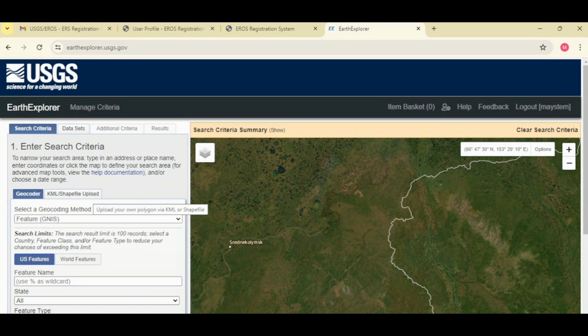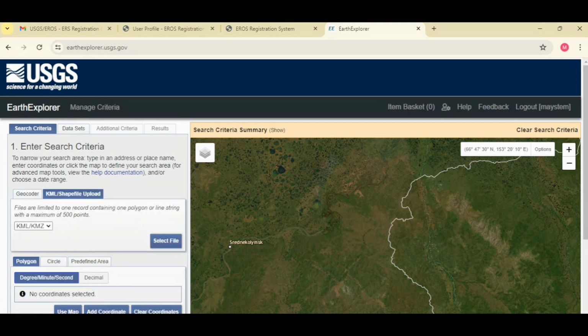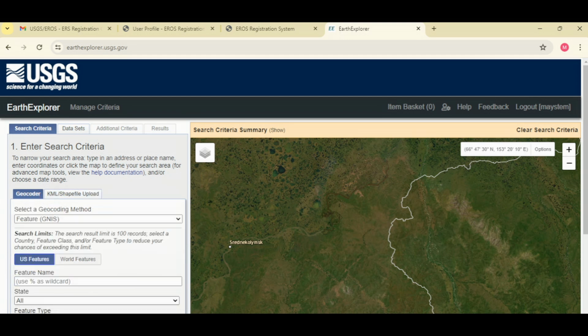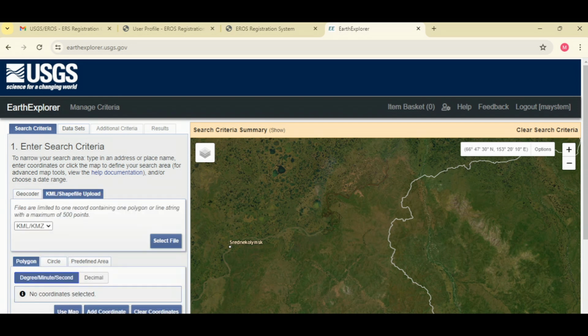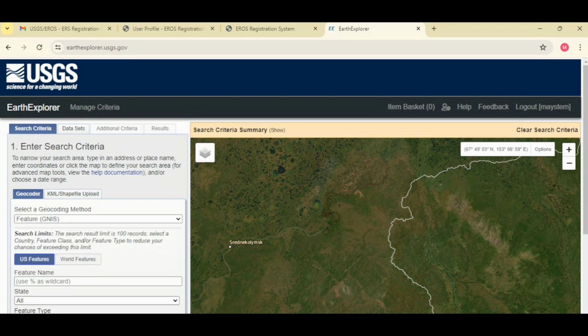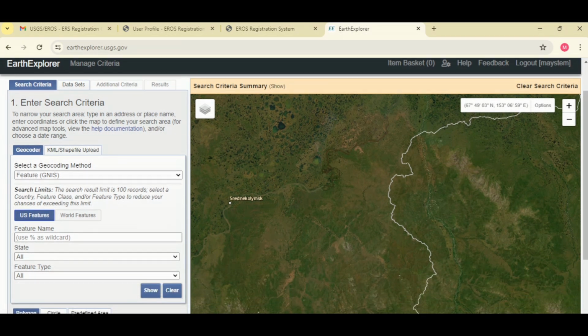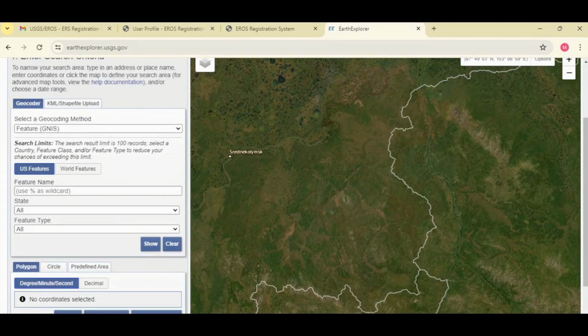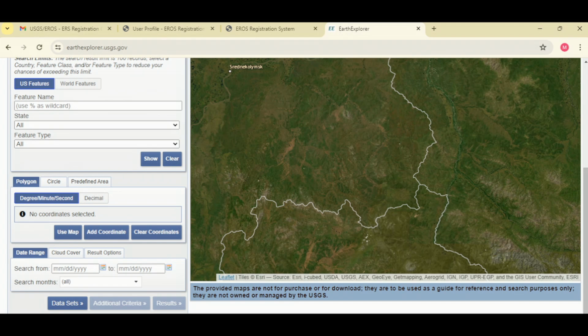Another method is uploading the KML or the shapefile using this option for the data you are looking for. So if you know your study area, you have the shapefile or the KML, you can just upload that here and then it will take you to that area, and you can use that as a search criteria for getting your image.